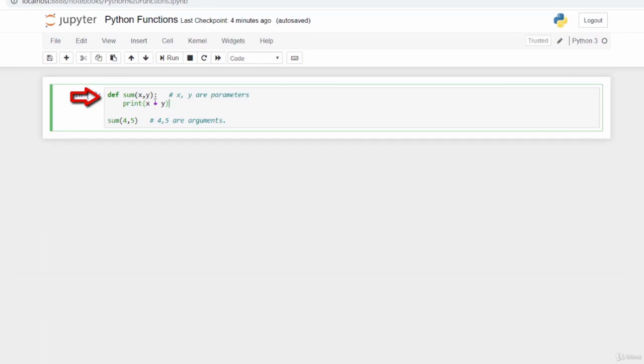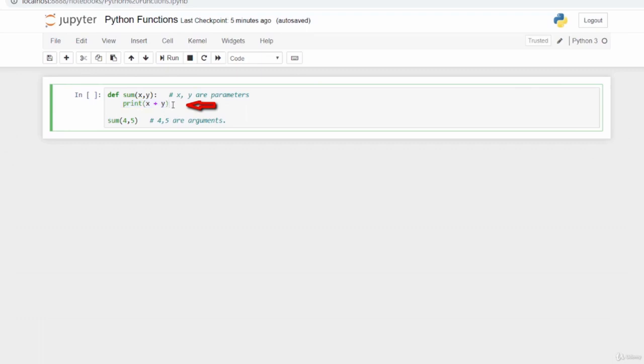So you can see here I've passed in two parameters, x and y. You can also leave the parentheses blank without any parameters. So after you define the function, you add the colon. The colon creates this indentation level here. And then this is the code that will be executed when this particular function is called.